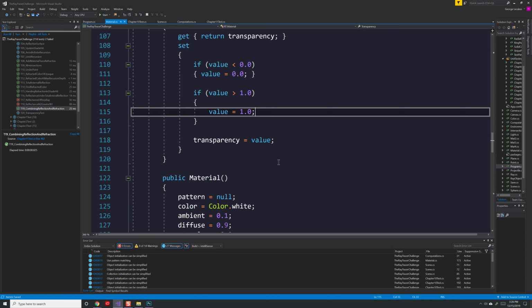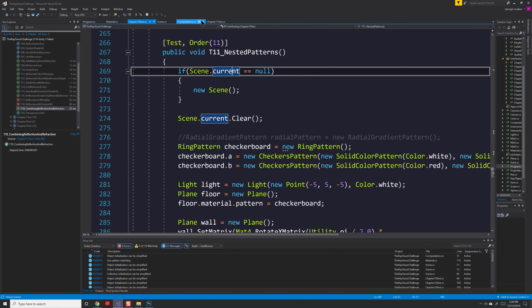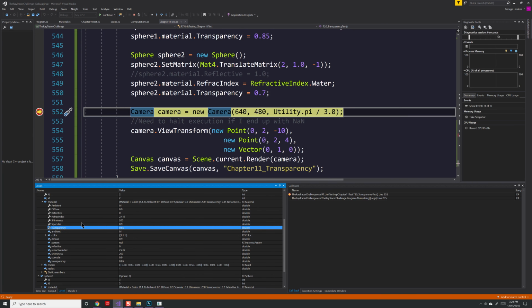I'm checking that my material values actually got set and didn't mess something up in my getter and setter methods.